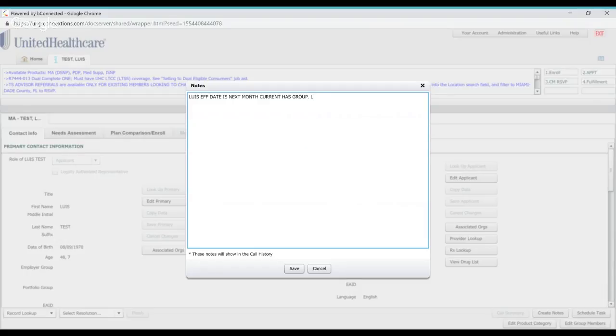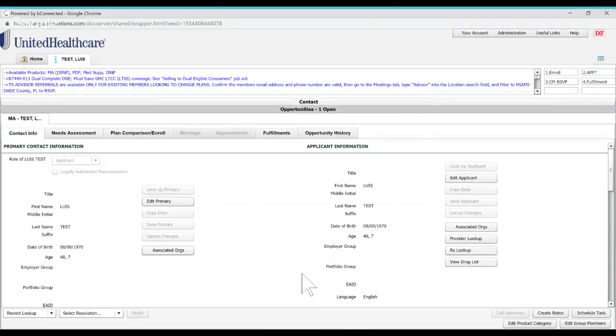Then you just type your initials. Anyway, always type all the notes you can. If you spoke to someone else, if the person gave you permission, make sure you type those notes here. This is going to help you in the future if something goes wrong. And then just save it.